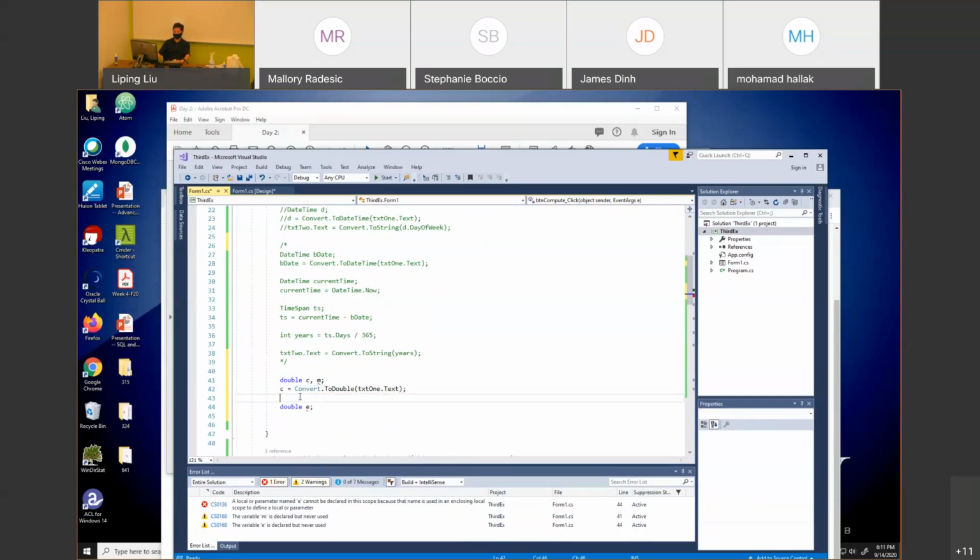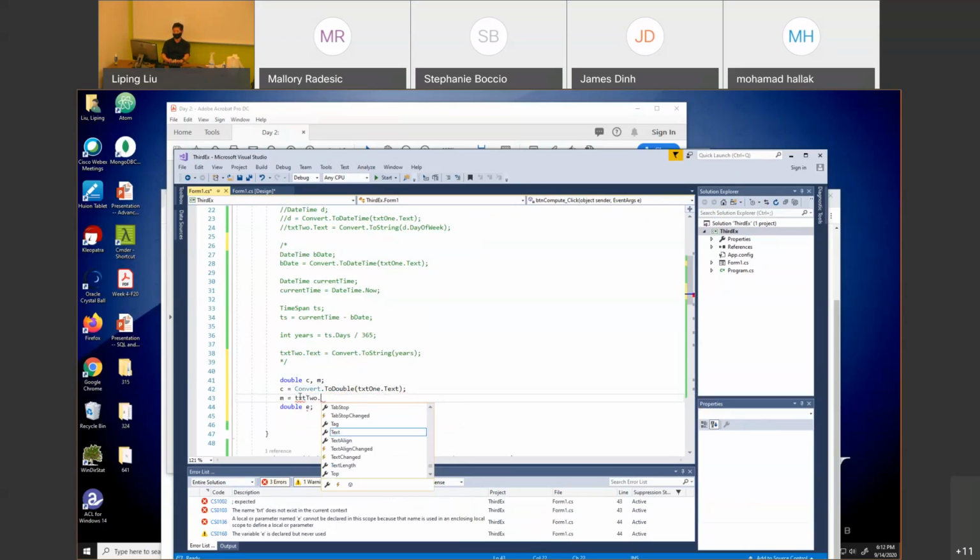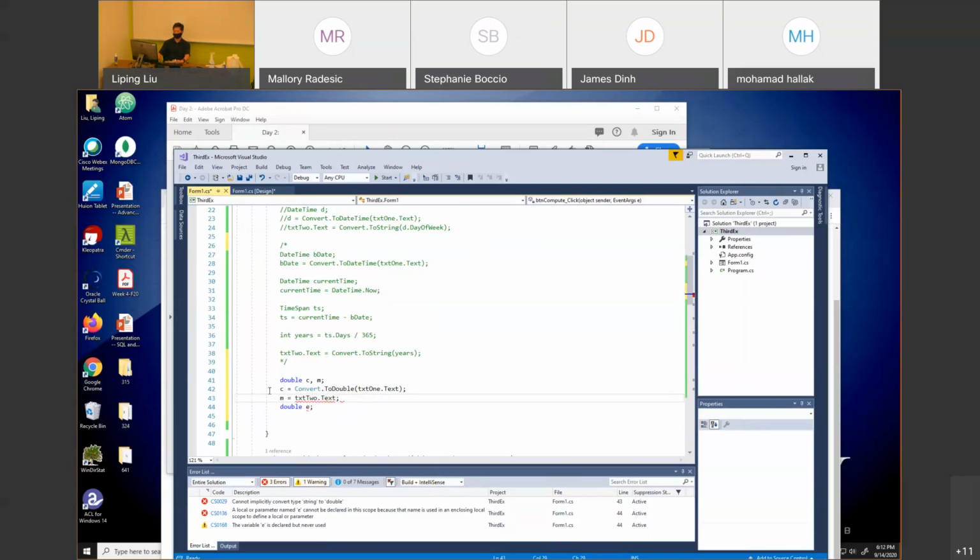Now m will be equal to the second box. Again, you have a mismatch, so let's do convert to double again. After you have that, now you're ready to do calculations, right?